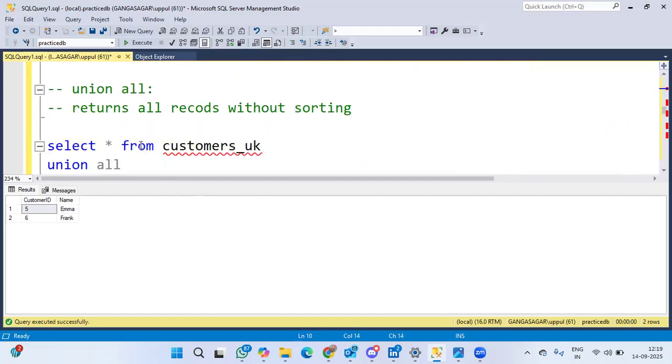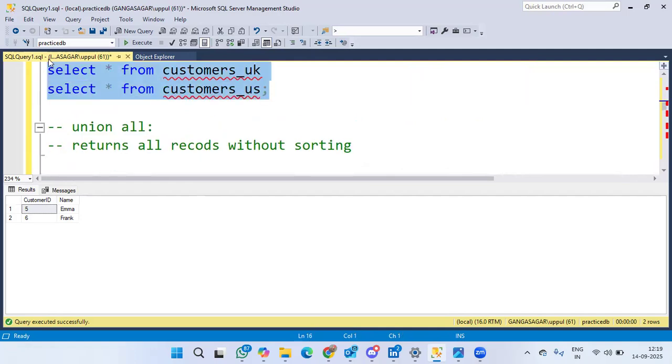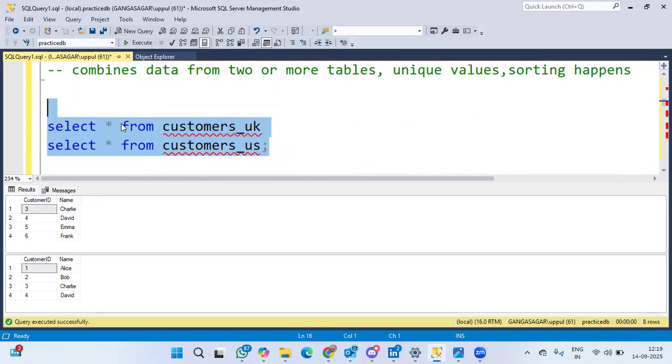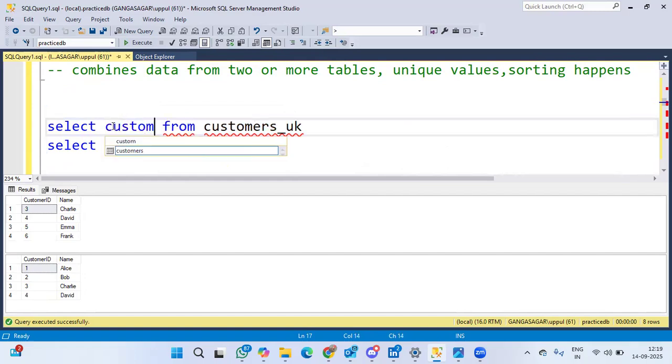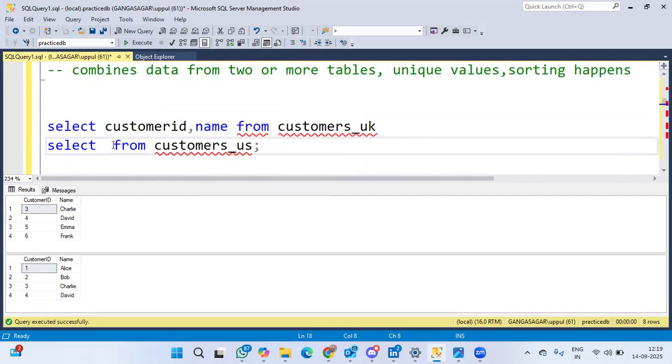Suppose in our customers table we have the same data, but I change the structure, for example customer ID and name, and I give name first and then customer ID.